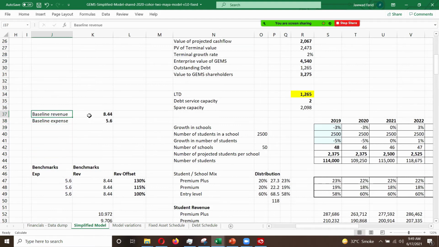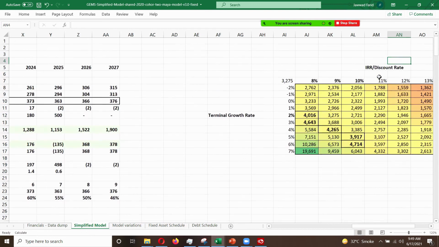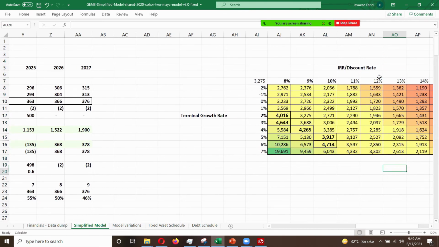What happens then? So for example, if I go back to my model, forget the IRR and the discount rates. I want to test something else. I want to test how sensitive the valuation is to expenses going up and down. So I say baseline revenue could come all the way down to $7,000 per student.